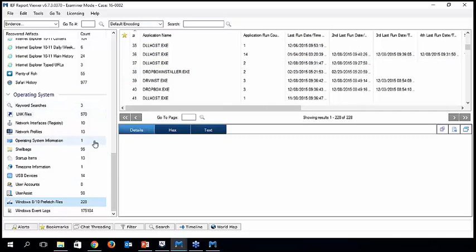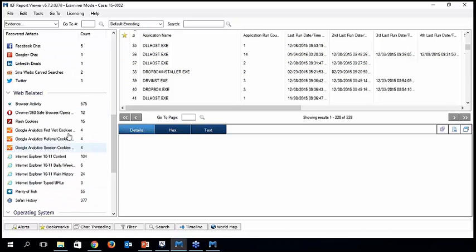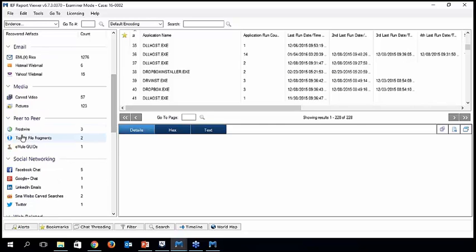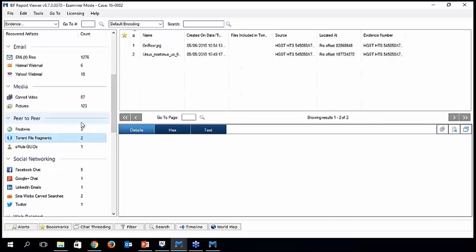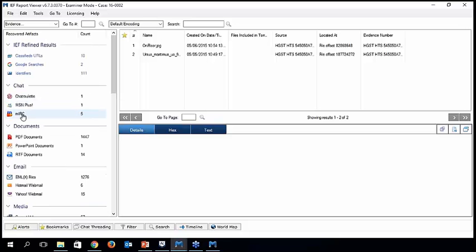Link files, a lot of OS artifacts that might be useful. Some browsing activity for IE, some Chrome stuff, social networking, Facebook chat, P2P activity, so some torrent files or eMule or FrostWire, pictures, video. We've got some email here as well, some documents, PDF, PowerPoint, some chat stuff from mIRC and some Chatroulette, and even some Google searches as well.